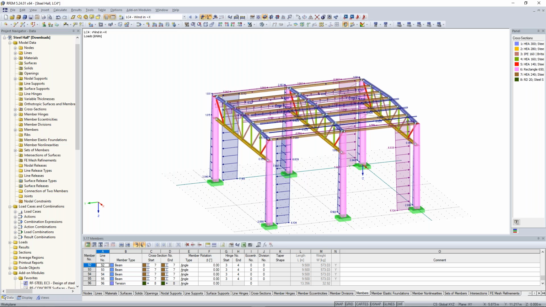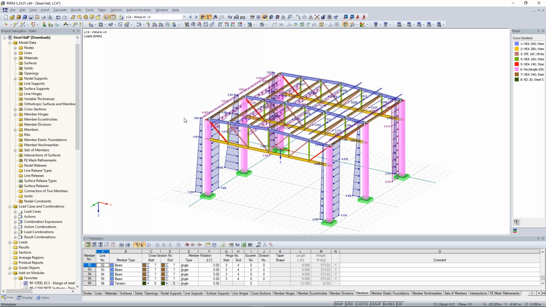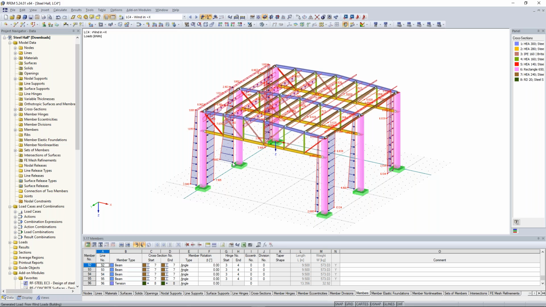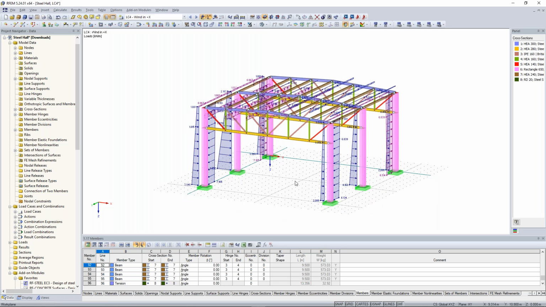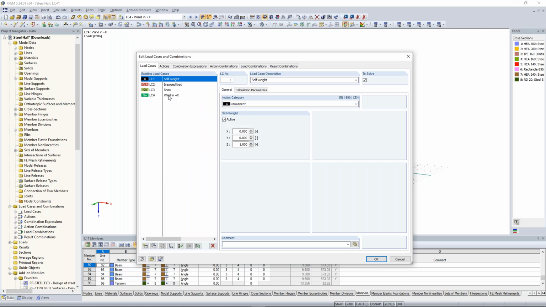And now we want to consider these wind loads also in the other directions. And because we have already generated here these loads, we can easily copy this information to the next load cases considering wind load cases. So let's go to edit cases and combinations here in the symbol bar and click here on the load case 4, wind in positive X, and now we can easily copy them 3 times.